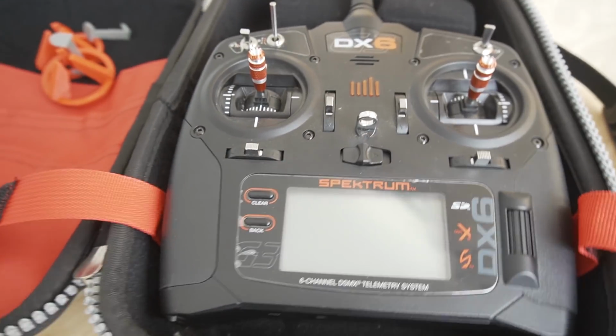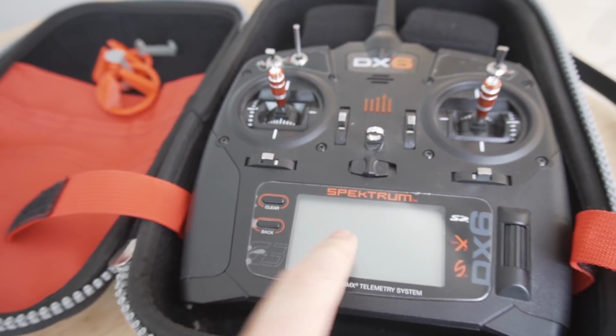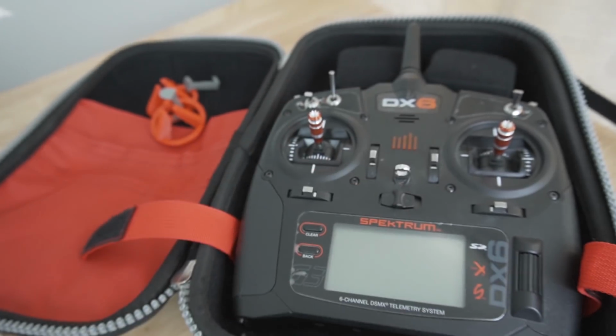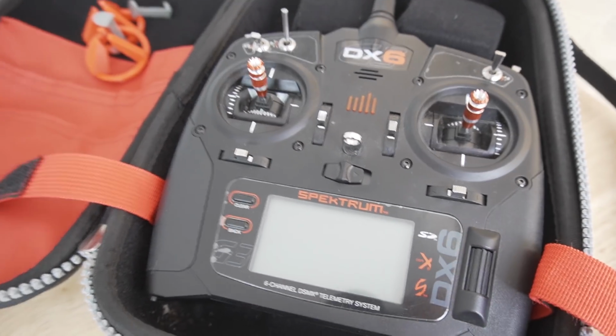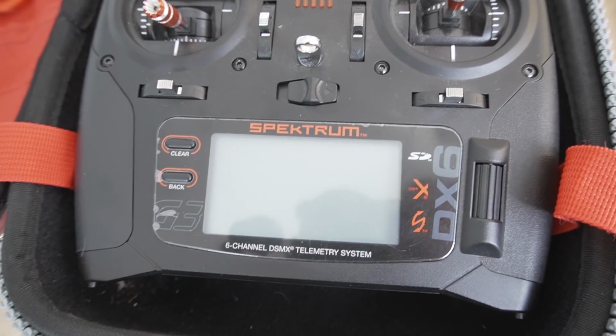As I mentioned, you're gonna need a 6 or more channel transmitter. So I have a Spektrum DX6 here, and you have ailerons, elevator, rudder, motor. Then you have your flaps and then your 6-channel. Sorry, I'm holding the camera with my other hand. Your 6-channel is gonna be Safe Select. That's why you need 6, even though there's actually technically only 5 channels for the plane. Power this on.